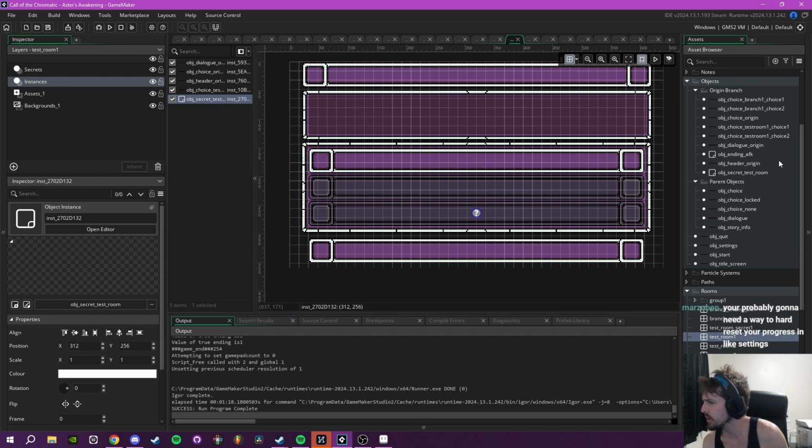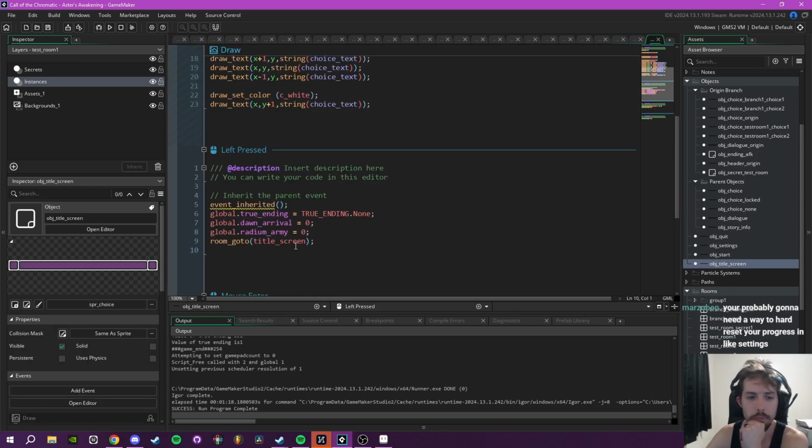You're probably going to need a way to hard reset your progress. Well, I think that's what I did here. Check this out. When you go to title screen, look, when you press left, it resets all the values to 0. And I think that's going to work, because it's already working right here. So long as I just keep it set to these values, then when you press left on any title screen button, so if you get any ending and you hit the title screen, it's going to reset your entire progress, because there's going to be a secret button that we're going to set up right now that basically goes, I'm time dilation.